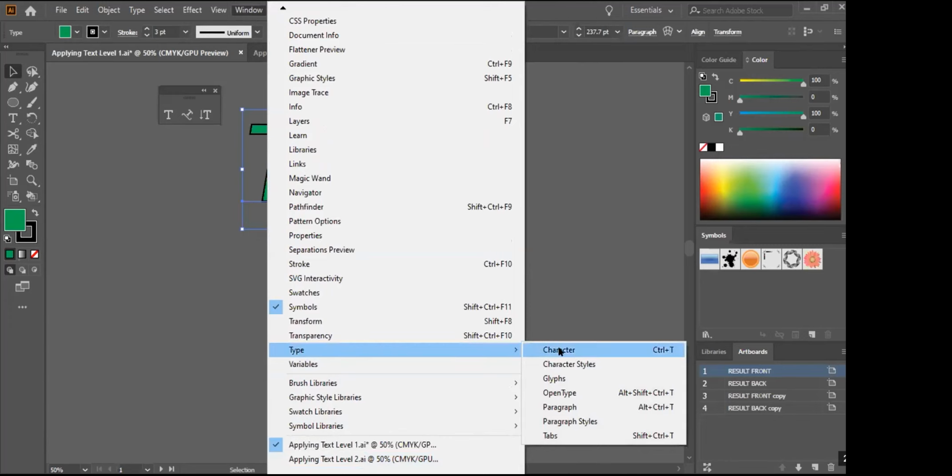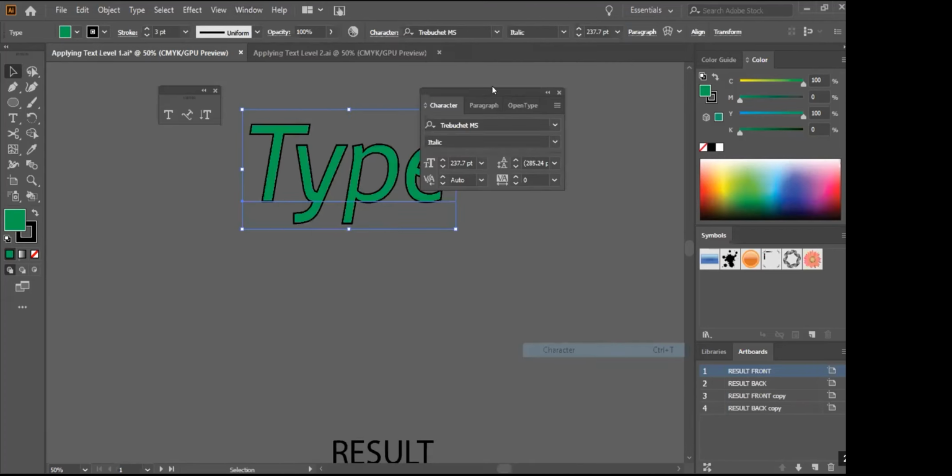So you have character styles, glyphs, OpenType features, paragraph styles, and tabs. You can open this and you get additional options you can choose from.